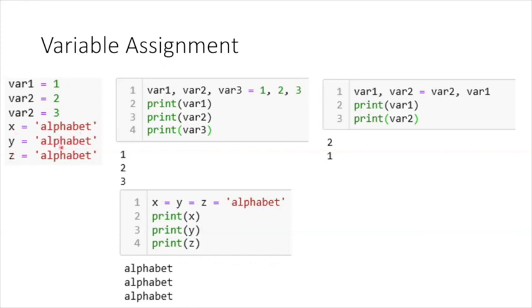To speed this up, you can actually just say variable 1, comma, variable 2, comma, variable 3, equals 1, 2, and 3. And this just makes your code more compact and easier to read. And same with if you're setting multiple variables to the same output, you can just say x equals y equals z equals alphabet. And once again, that's just to make everything more compact and more readable. And then if you needed to switch two variables with each other, you could use this kind of syntax. But once again, this is just extra stuff.